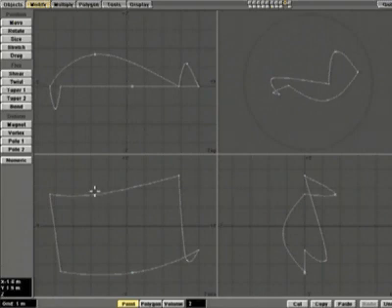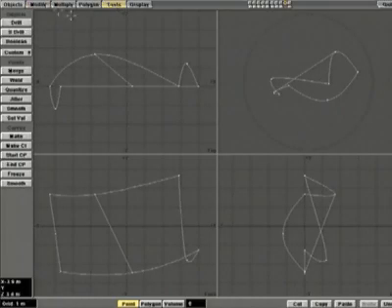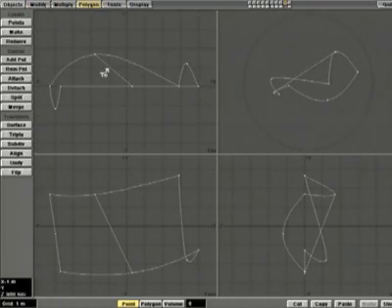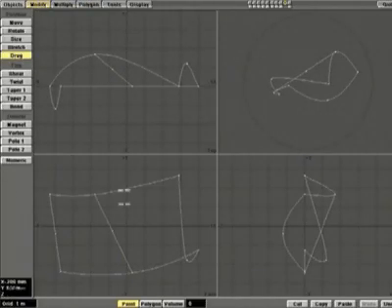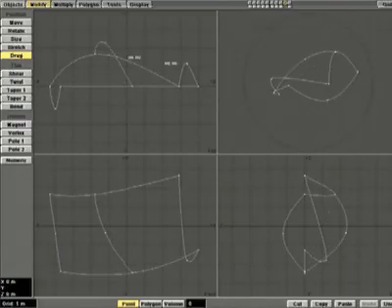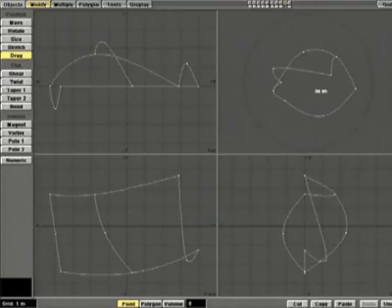Just fill in the middle there. Yeah, thanks. Okay, so here's our basic curve shape. Now, again, the important thing to note here is that these are all connected by curves. They're all connected with splines. So then the next thing would be to actually turn these into polygons. And there's a couple different ways we can do that.